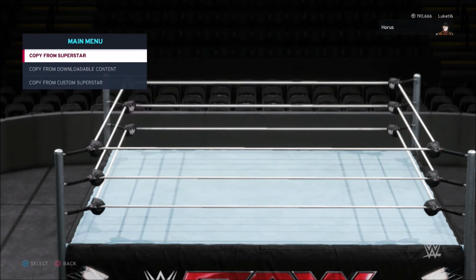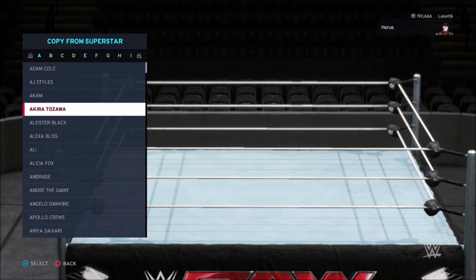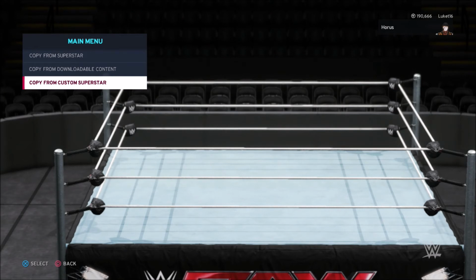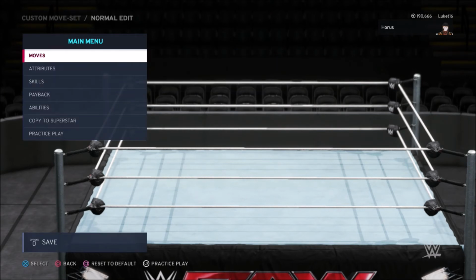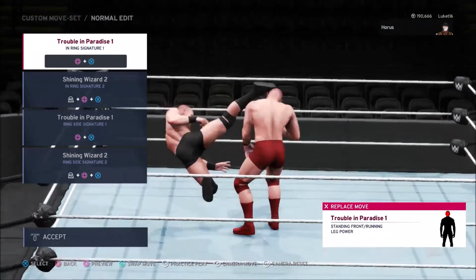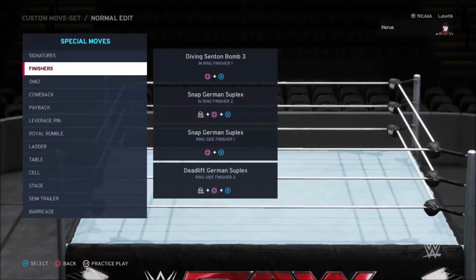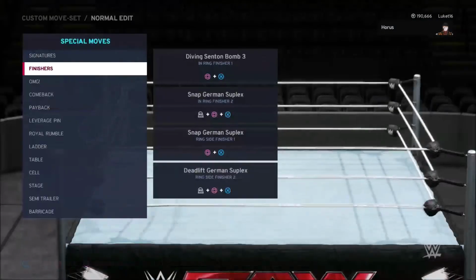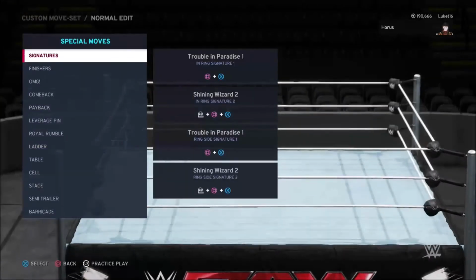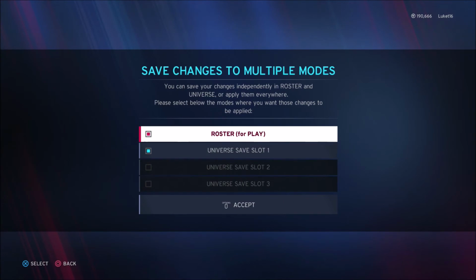Right, so copy to superstar. I feel like, yeah, I think, maybe Alistair. No, Kira Tozawa. I'm going to give you Kira Tozawa's moveset. And then we're going to come out of there, we're going to go into moves. So that is going to give him Trouble in Paradise as signatures and so on. Well, that's not Kira Tozawa's. Is that? Oh, yeah, that might be actually. They couldn't be bothered to give him his own moveset, so they gave him Trouble in Paradise. You know what? I'm happy with those moves, to be honest. I think we'll stick with that with Horus.